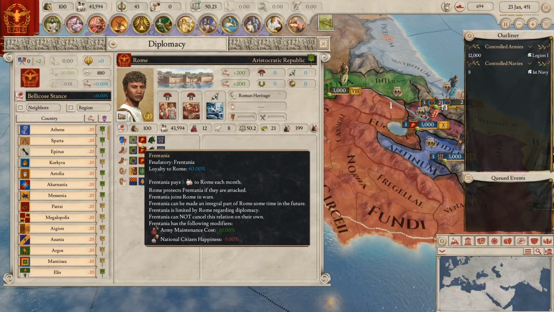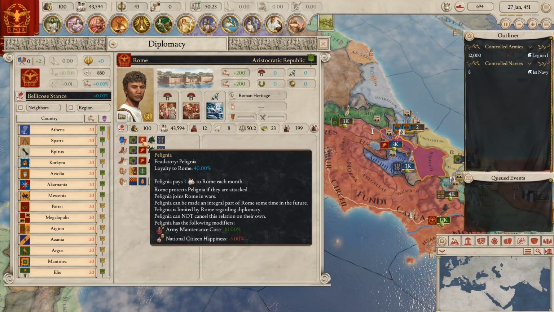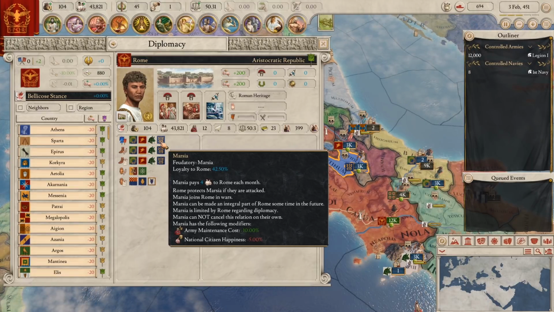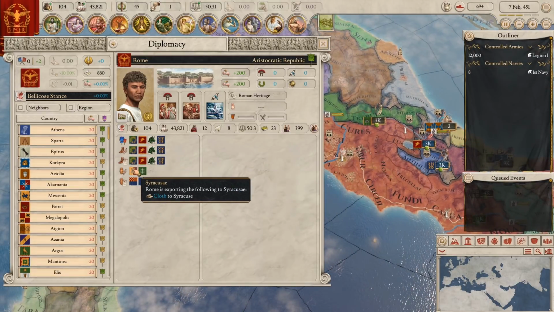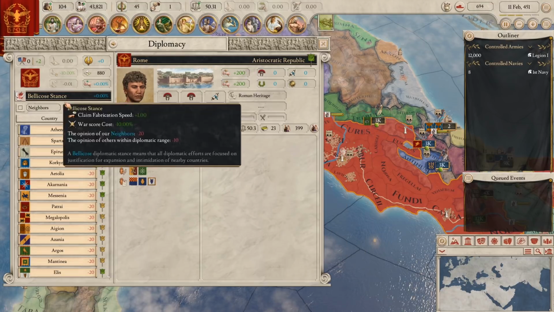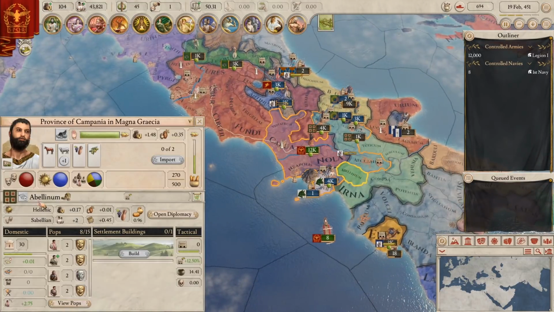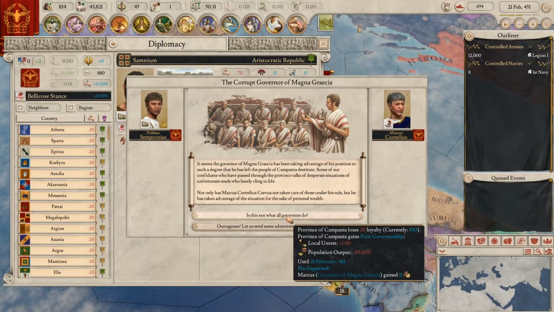So here's Rome over here. We've got a few friendly, well, again, friendly, subjects who will be able to help me out in my wars, and I wonder if that will be sufficient. I feel like it will be. If Apulia fights me, then I'm in trouble, but I feel like it might be all right. And here's our bellicose stance. We're still trying to get some claims going on right over here.